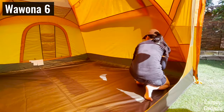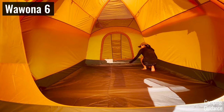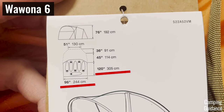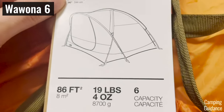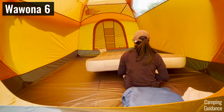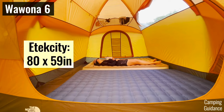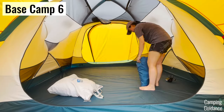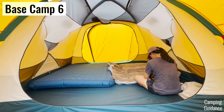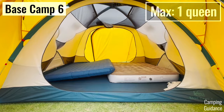On the other hand, I measured the length of my Wurona 6 to be about 116 inches and the width to be about 94 inches, which is quite a few inches off, and I got a much smaller base area than expected. But the plus side for the Wurona is that it has a rectangular base area, so I was able to fit two almost queen-size beds inside. As for the Basecamp, it has a square base area of about 109 by 109 inches, so I was able to fit a maximum of just one queen bed.